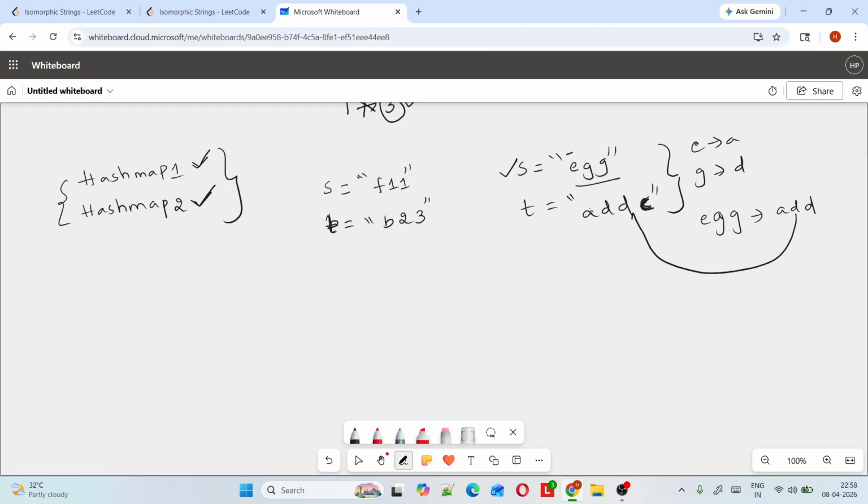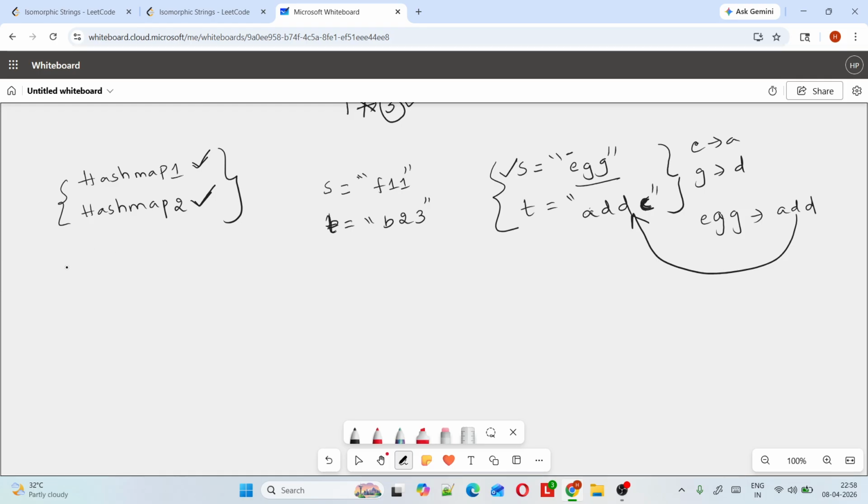So these two are not equal, right? That means this length should be equal. So when these two lengths are equal, then only you can check whether those two are isomorphic or not after you replace the characters.